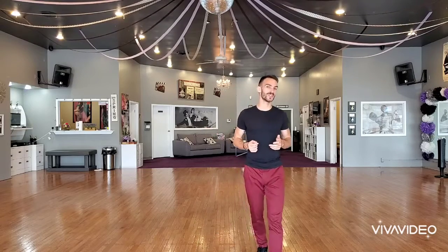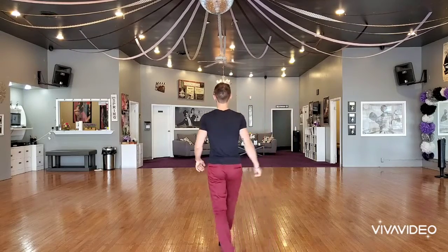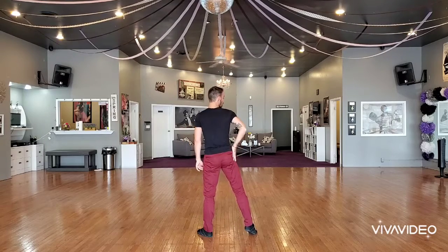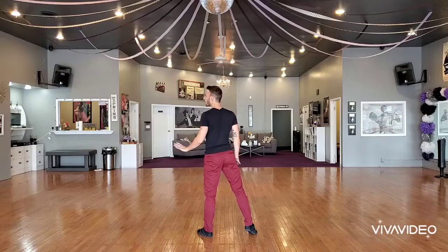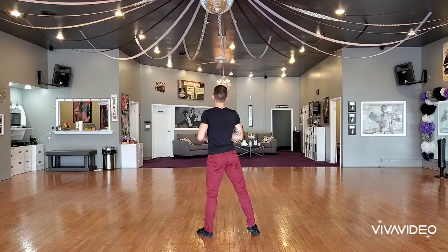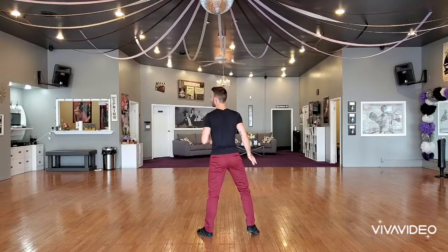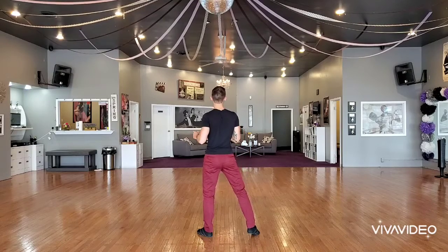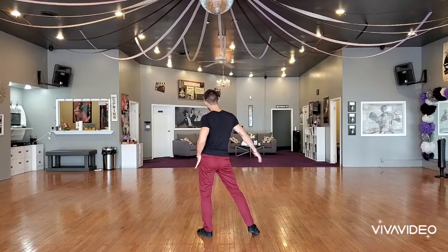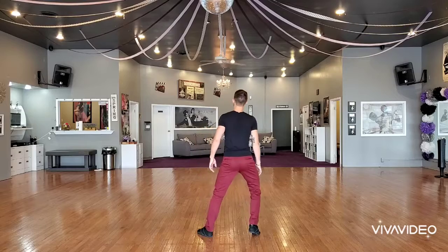After that, of course, we have a little fun part with the hip. Let's see how it goes. 2 and 3, we are standing on the left and we are going to go with the right, but it's too early because we need the 4 and 1 to make another move. So what we'll do is 2, hip bump to the right. 4 and 1 and you see it's and 4 and 1.